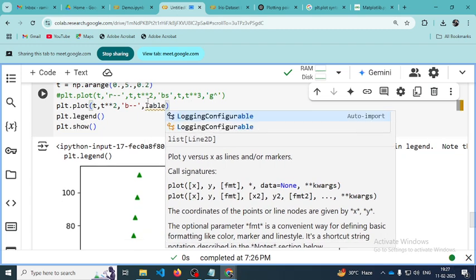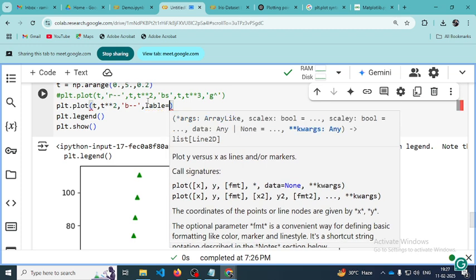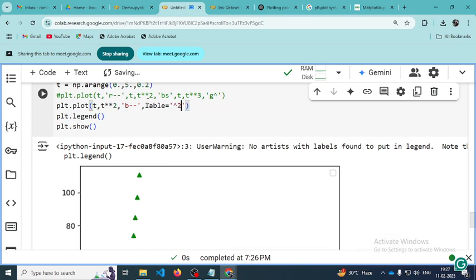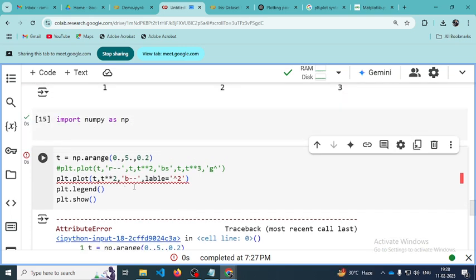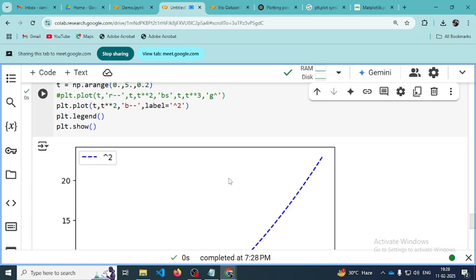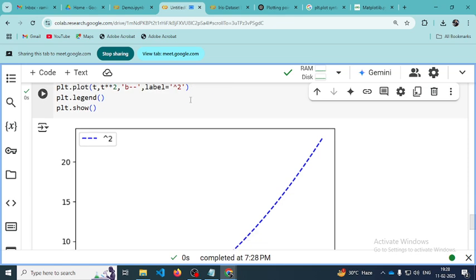Label it as power of 2. Similarly you try to plot. There is a syntax error, t comma t power 2, label spelling mistake. See here, instead of plotting all three different plots, I am just using one as of now.